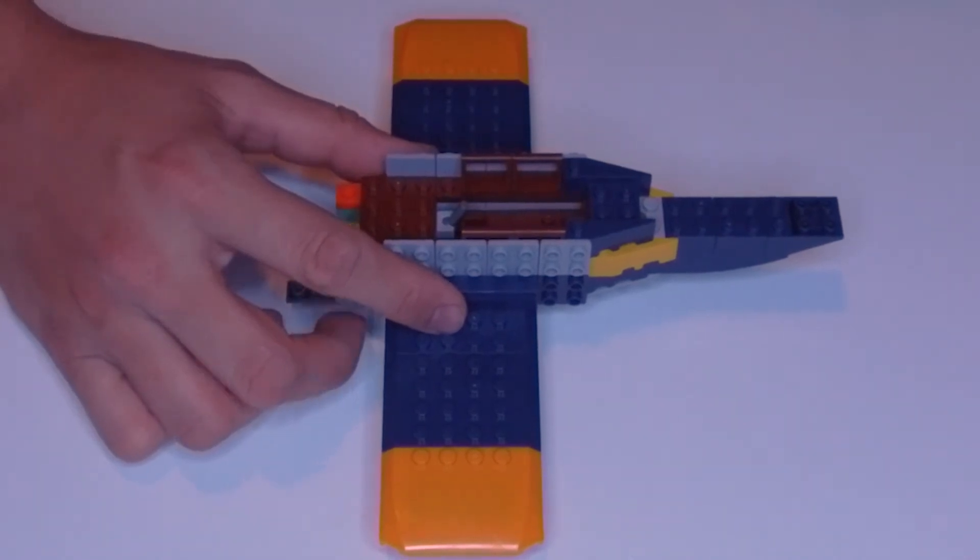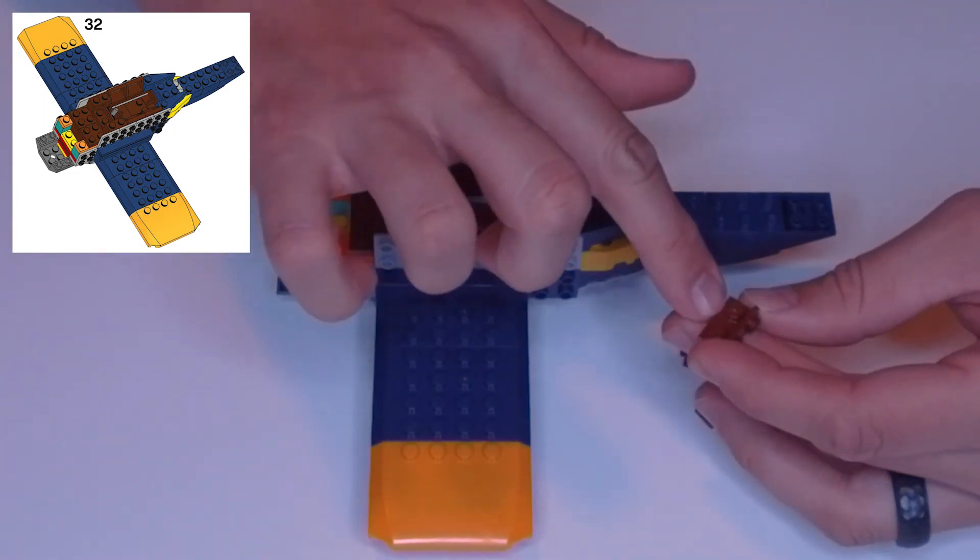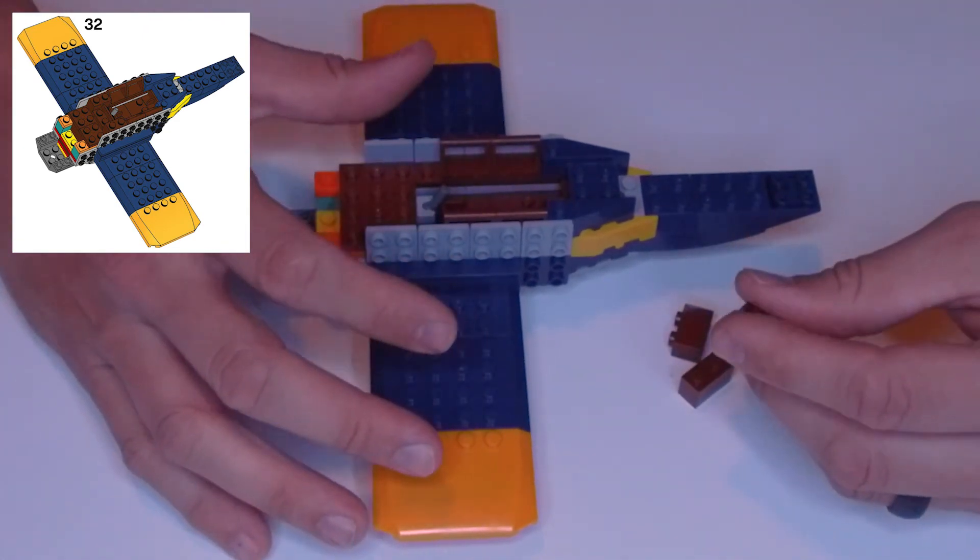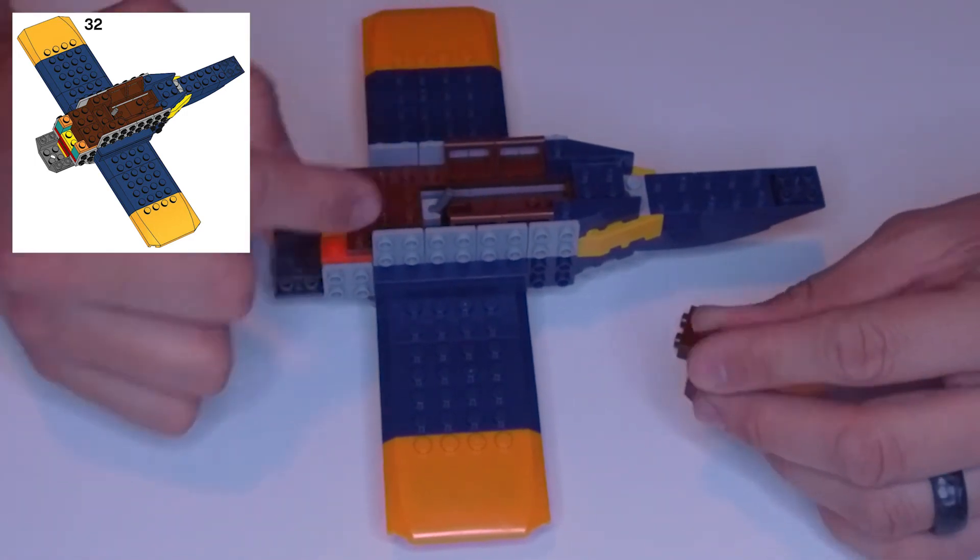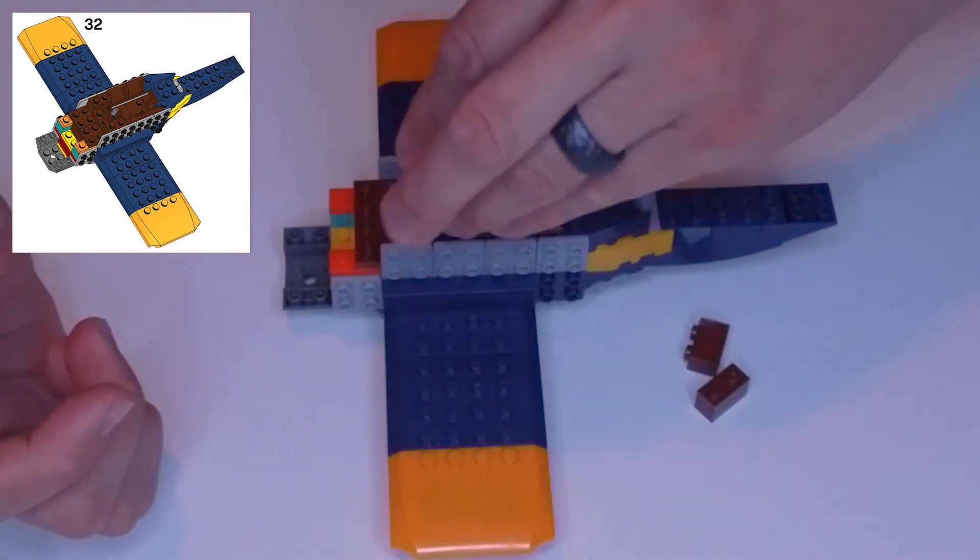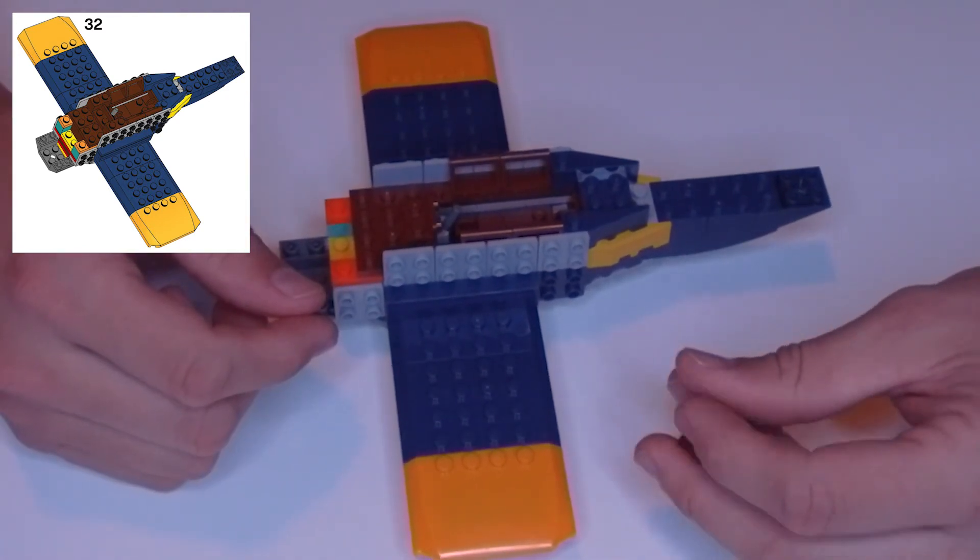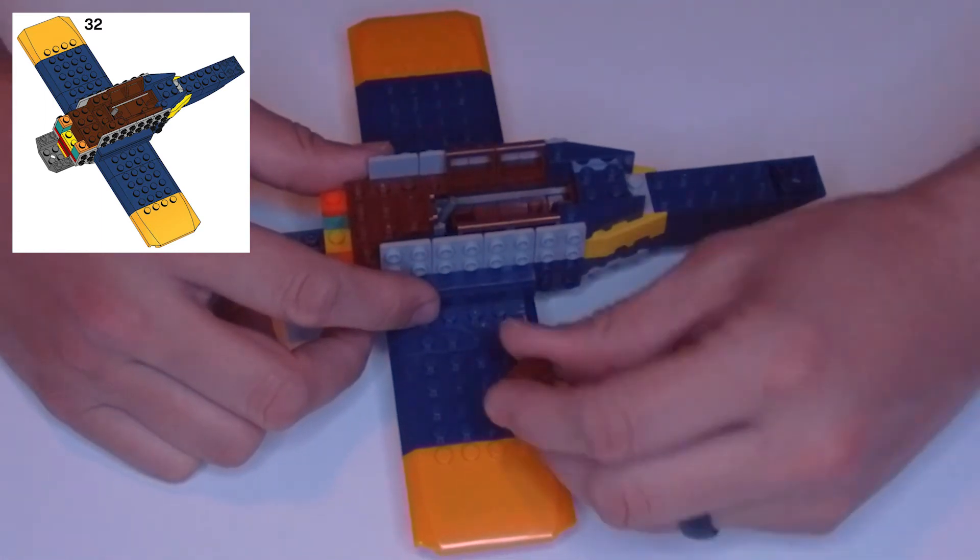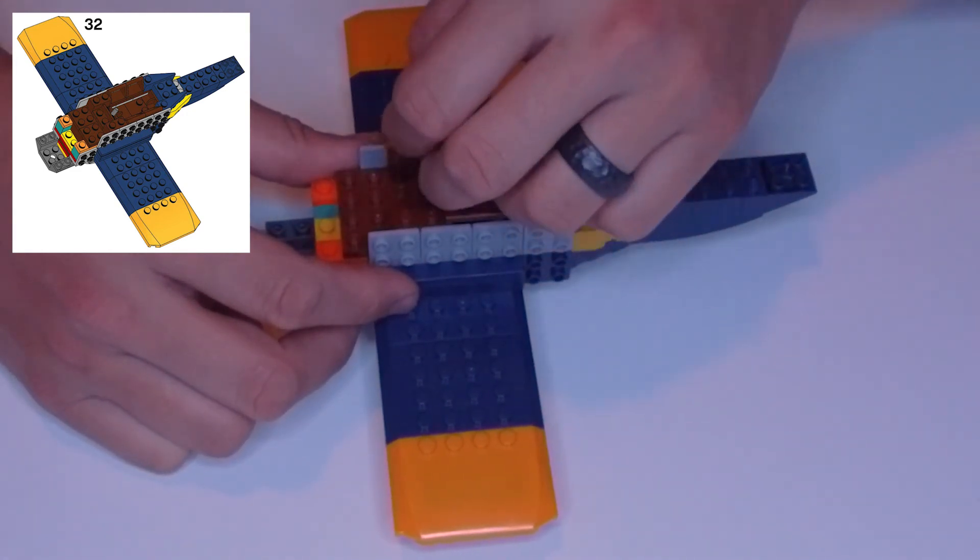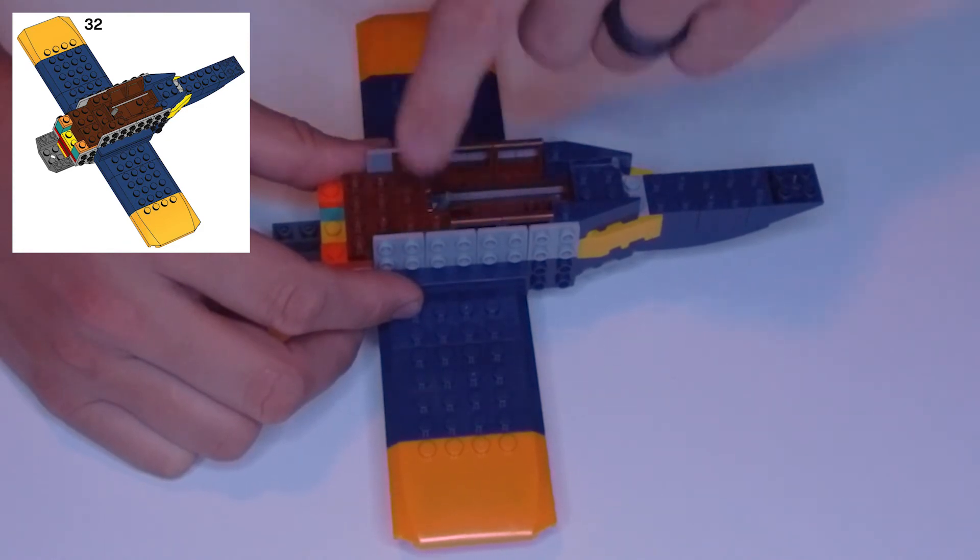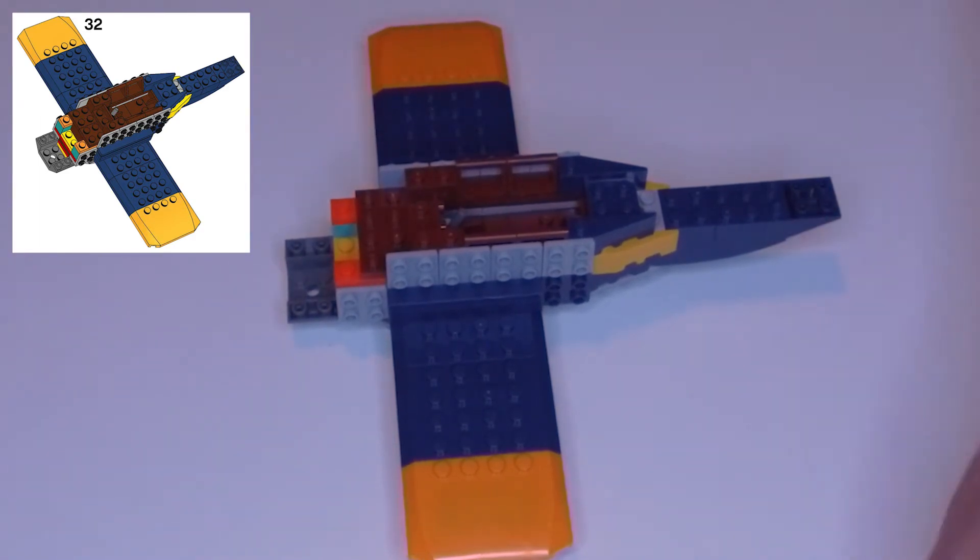Then in 32, for more brown pieces, you need two of these 1x2 blocks, and then you need one of these 1x2 plates with a side-facing 1x2 plate coming upwards off the end of it. And the one with the side-facing studs is going to go right here, so the side-facing studs are facing inwards, like backwards towards the little joystick doodad thing to control the plane. It's not a helm, that's a ship. What do they call it? Yoke, is that what it is, the yoke? Anyway, then these brown blocks here, you want to use the side of that so that they're flush up against these seatback handle pieces.